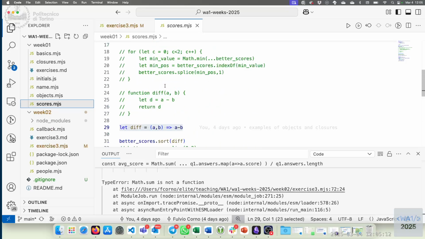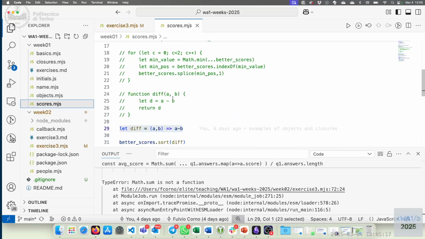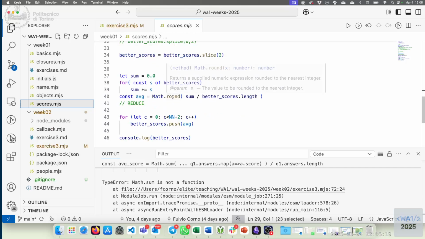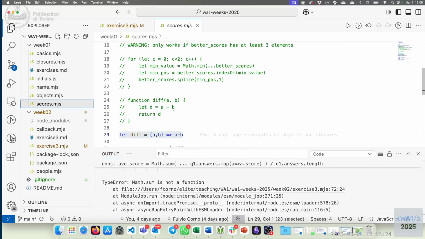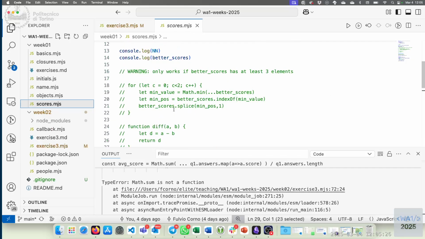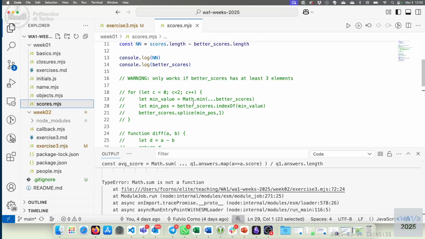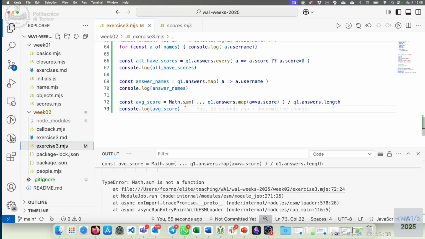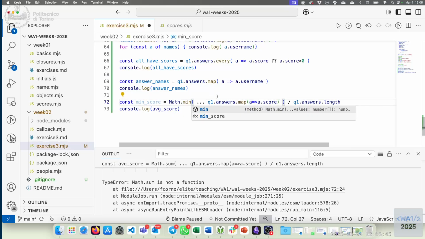No, we didn't have it, sorry. What did we do last time? Was it minimum? Okay, sorry, my mistake. I remembered max instead of minimum or maximum. So let's say maybe the minimum score, okay? Because Math.sum doesn't exist.